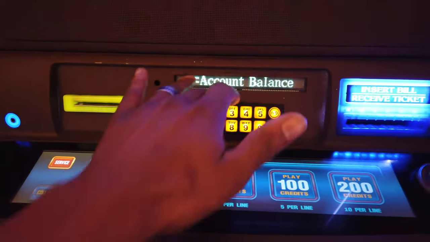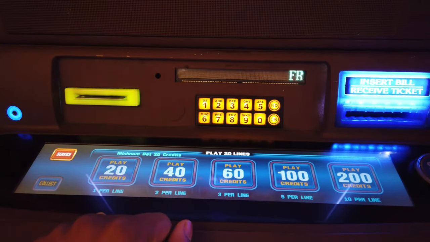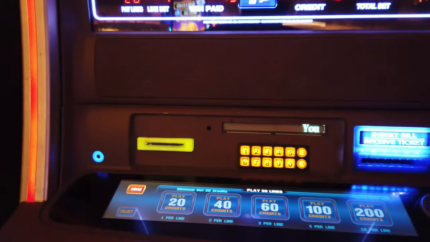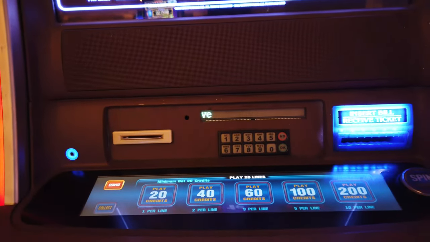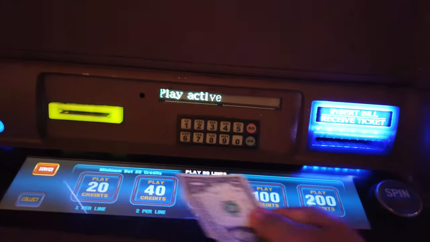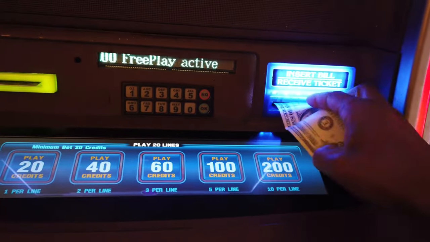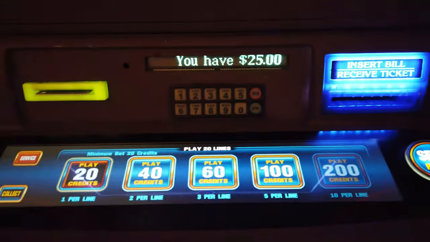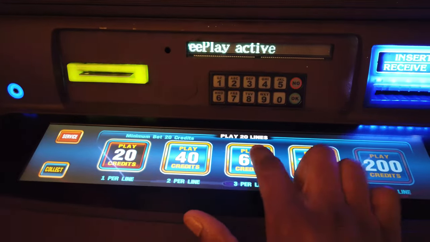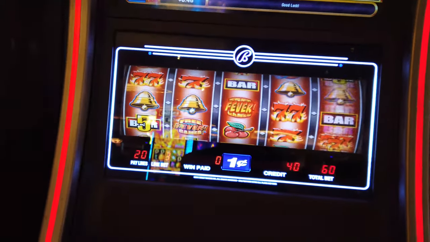Alright, so let's go ahead and do our free play, pressing number 2. $25. Alright, so our next step is we want to prime the machine. So let's go ahead and put our dollar in. Alright, Spinners and Sharks, $1 going in. We're doing this pennies for Vegas style. Alright, cool. So dollar's in there. Now we get to prime the machine. We're already primed. We set our bet. And off we go.